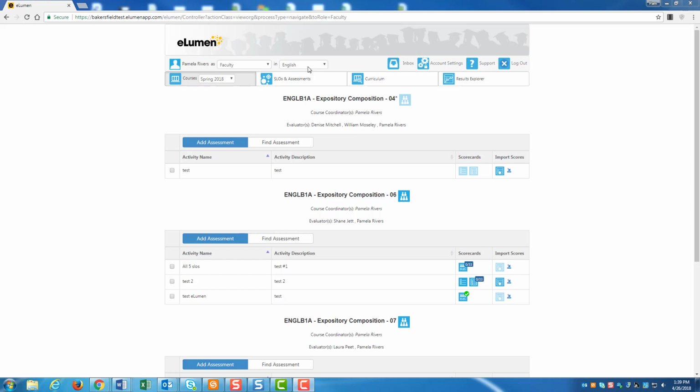The next thing you want to do is come over here and check your discipline or your department, especially if you teach in several departments. So just use this little arrow for your drop-down menu, select the discipline that you are going to be entering assessment data in, and then click on that. And then the last thing we want to look at is our term. It's going to default to whatever the current term is. So for right now, it would be spring 2018, but you might have data that you want to enter from previous terms. So if that's the case, go ahead and use that arrow and select the term you would like.